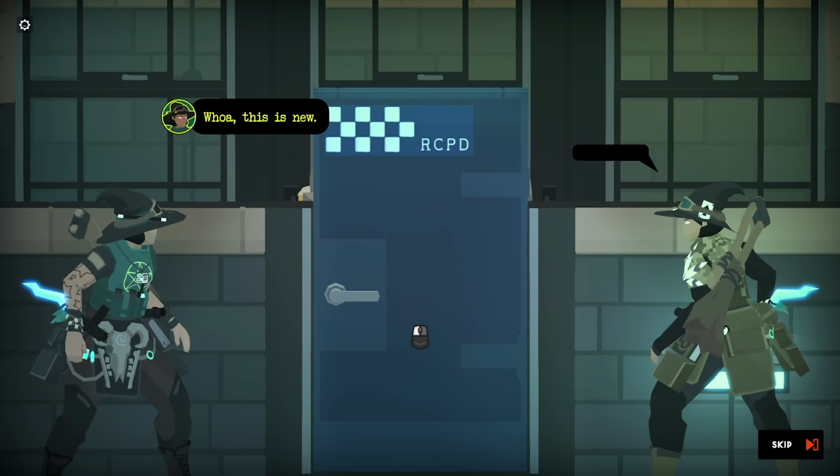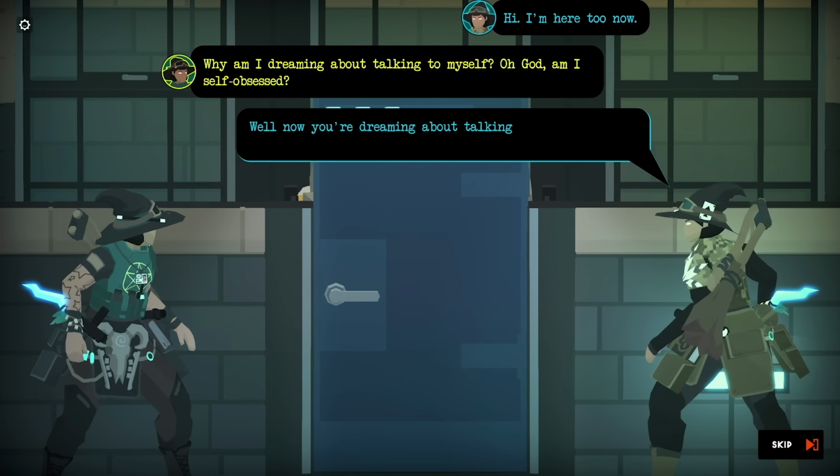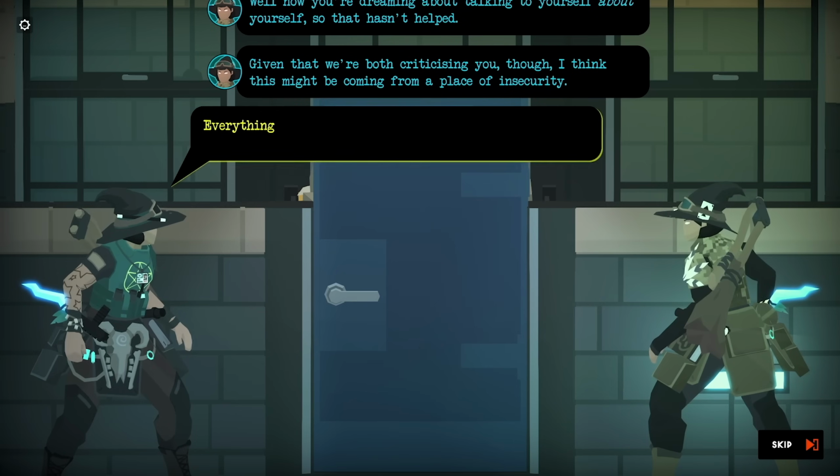Whoa, this is new. Hi, I'm here too now. Why am I dreaming about talking to myself? Oh God, am I self-obsessed? Well, now you're dreaming about talking to yourself about yourself, so that hasn't helped. Given that we're both criticizing you, though, I think this might be coming from a place of insecurity.